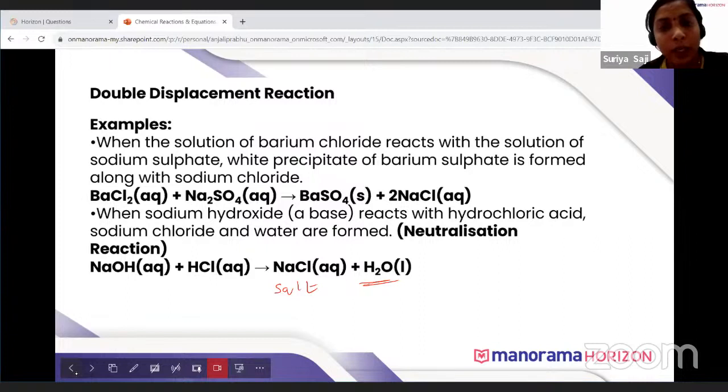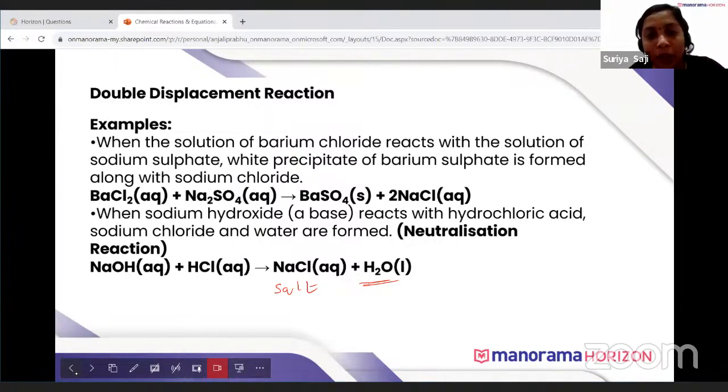Okay, so in a double displacement reaction, what will happen? Some of the ions will get interchanged. Like we have reactants, right? So in the reactants, we can treat those reactants as ions. So if you are taking barium chloride as the reactant, it is having two types of ion, barium and chloride. Ba2+ ions will be there and Cl- ions will be there. Similarly, for sodium sulfate, Na2SO4, 2 Na+ ions will be there and SO4 2- ion will be there. So what will happen in a double displacement reaction? These ions will get interchanged. So while interchanging, barium got the sulfate ion and sodium got the chloride ion. So like that, interchanging of ions takes place in a double displacement reaction.